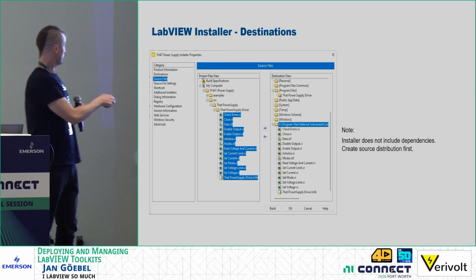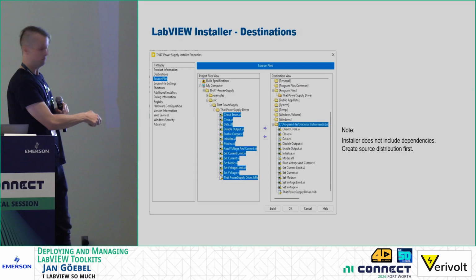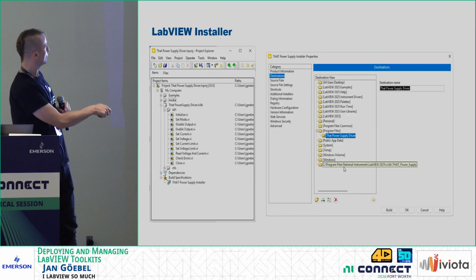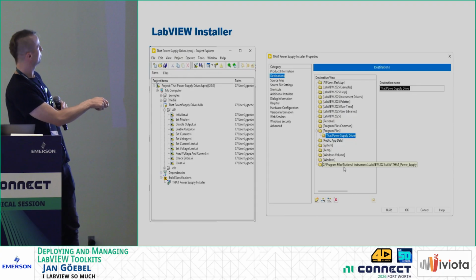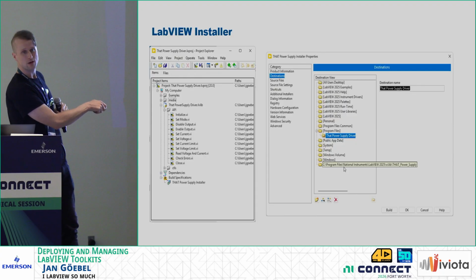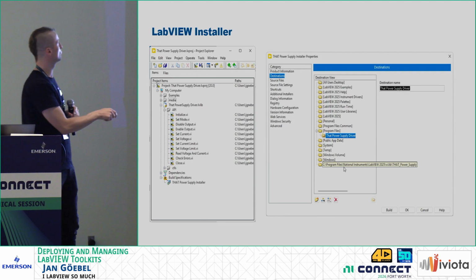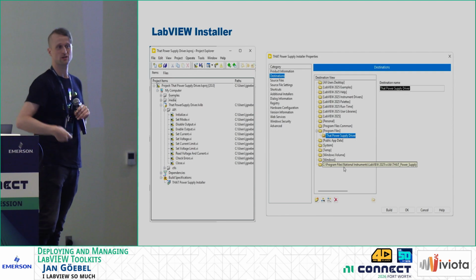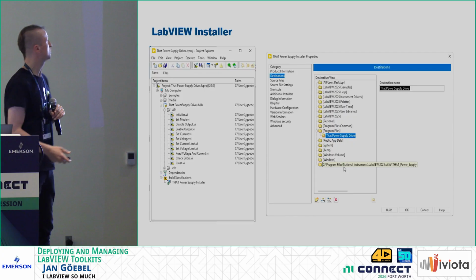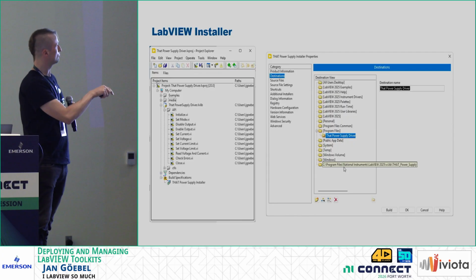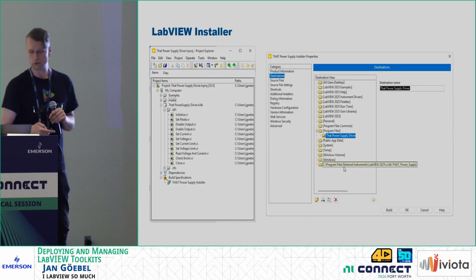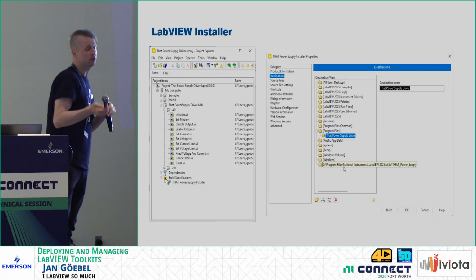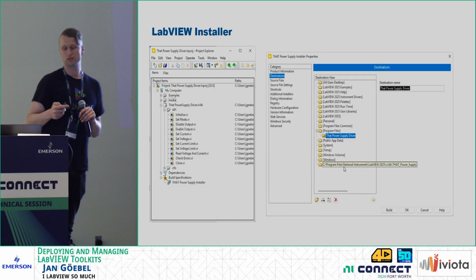We do have some other destinations that we can place stuff to. We have a 2025 examples directory, for example, that we can place code in, the help directory to place custom help files for our toolkit, and so on. There are already quite some destinations that we can use, but it's not a ton. We're going to get to tools that offer more.